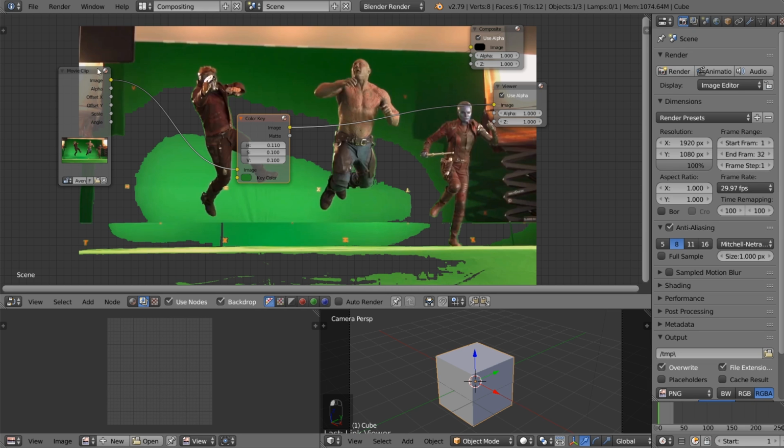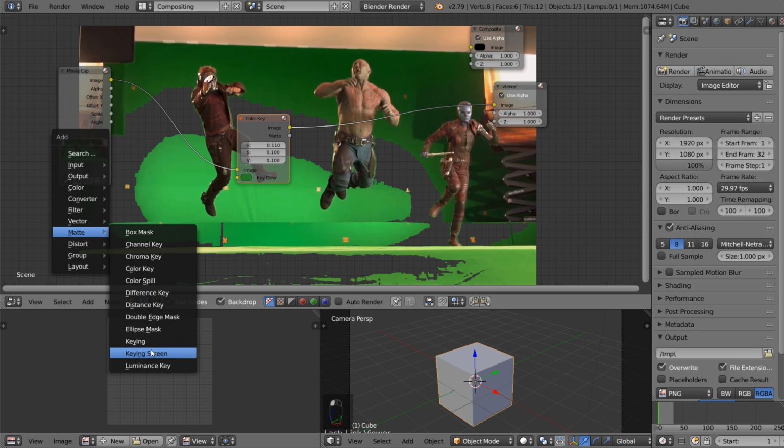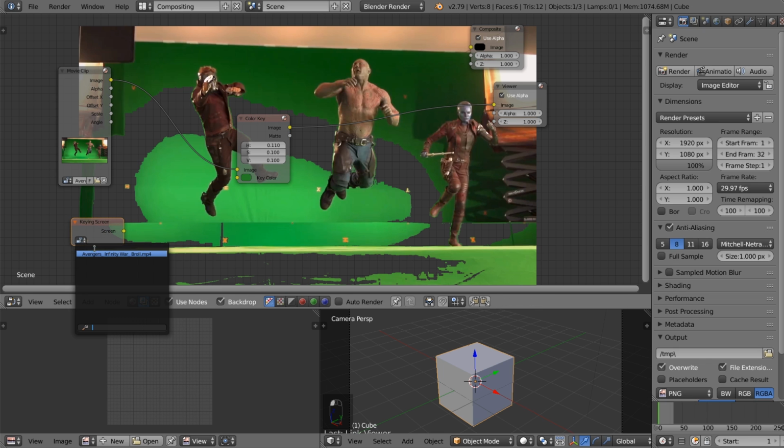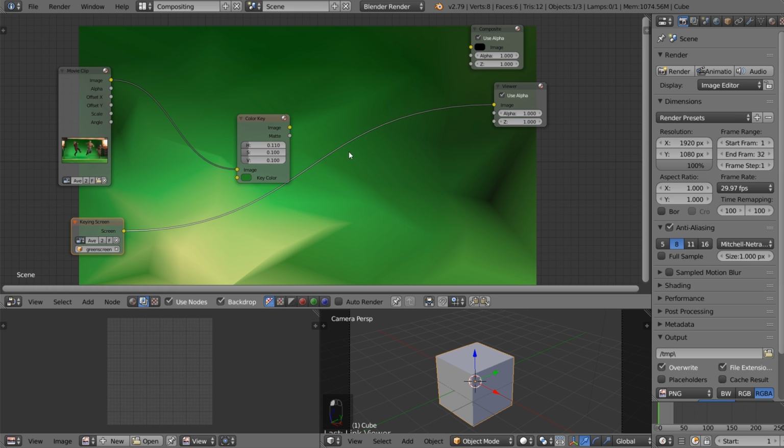So in our compositing tab now, you can see this is what the results we were getting with our solid key color. But if I go Shift A and add in a keying screen, we can grab our footage there, change it to the green screen object we added. And if we go Control Shift, click on this, you can see we have a gradient made up from our keying. Now we have a little bit of a weird color going on down here, and we can just do a little bit of adjustments to actually fix this.